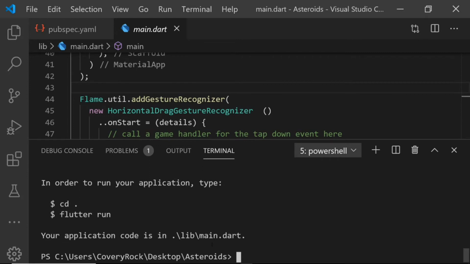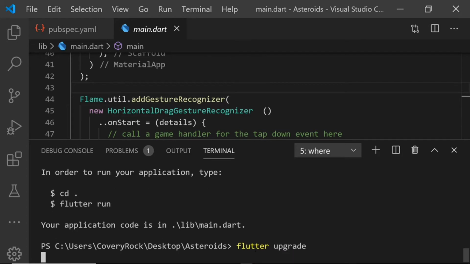I had my phone connected up and I disconnected it because I was debugging with Flutter, and so if I connect it, then that would be available to me. The other thing you should also run is just make sure and do a Flutter upgrade if you haven't.